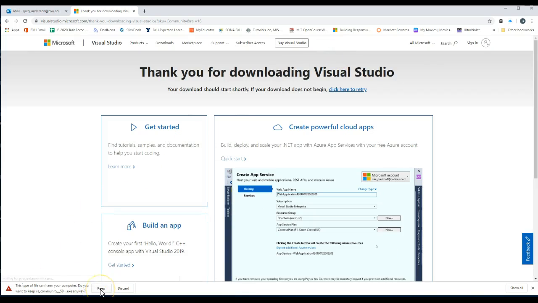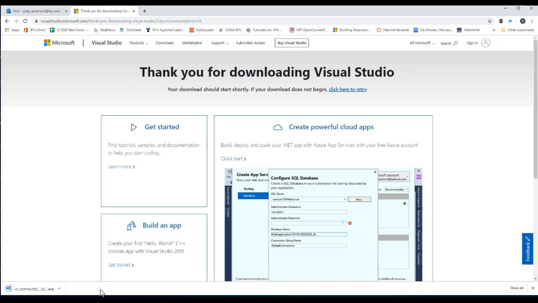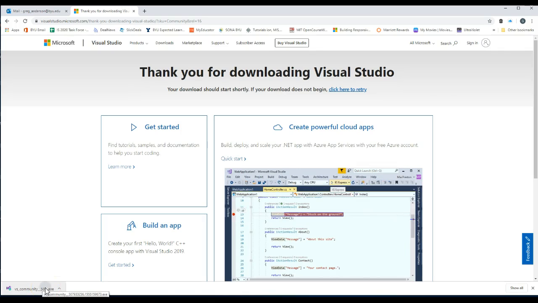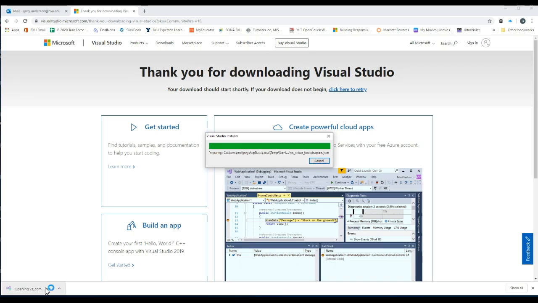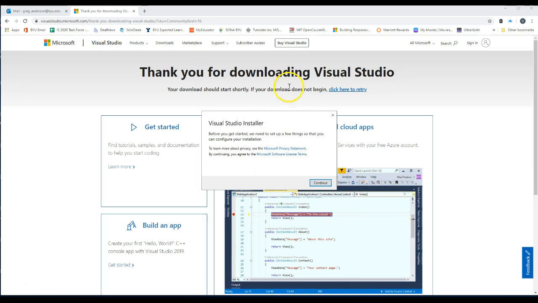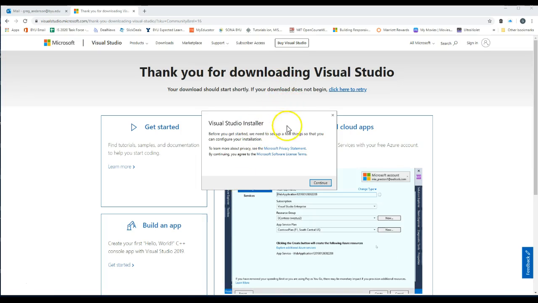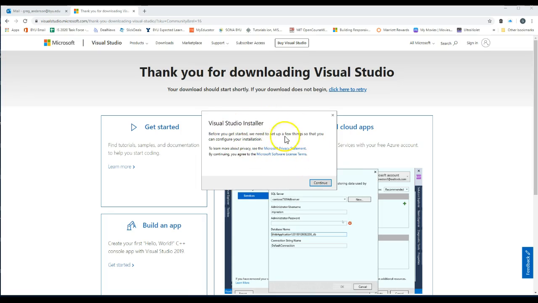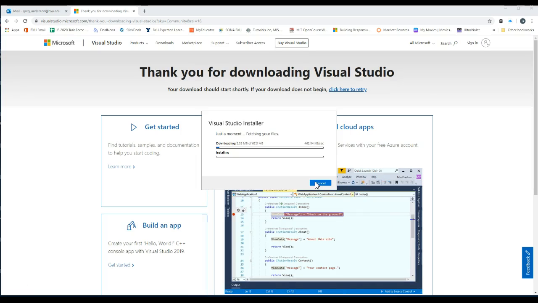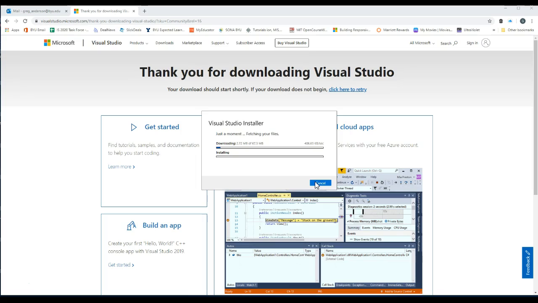You might see a message, just go ahead and click Keep, and then this will go ahead and download the installer. Once this is downloaded, click on this file, and that will begin the installation process. And a message might pop up prompting you to go ahead and allow it to continue. You might or might not see this message. That's because I've had it installed before, and so it's going to go out there and get information that it currently needs.